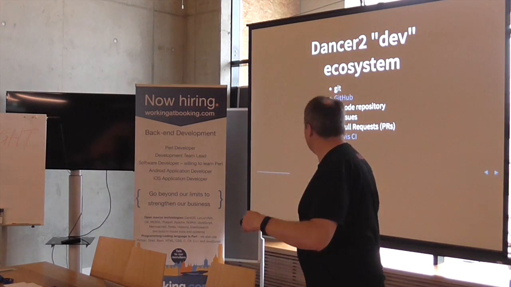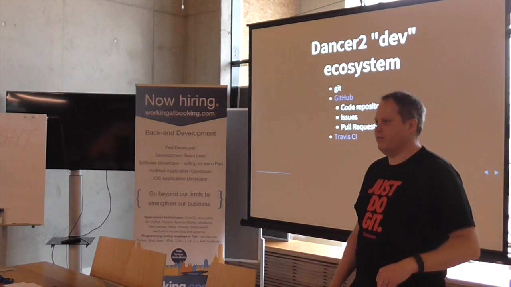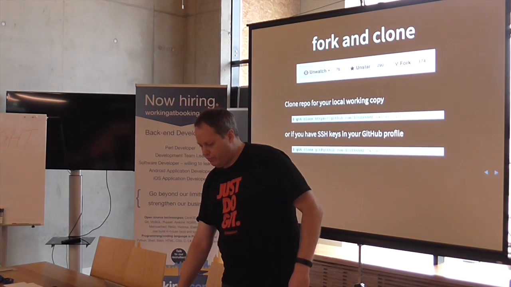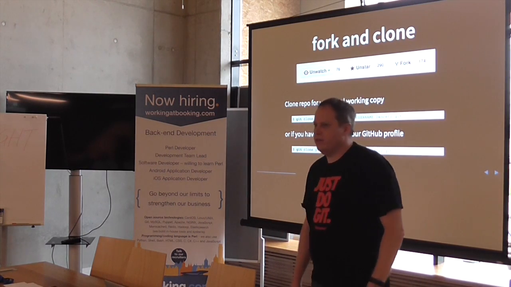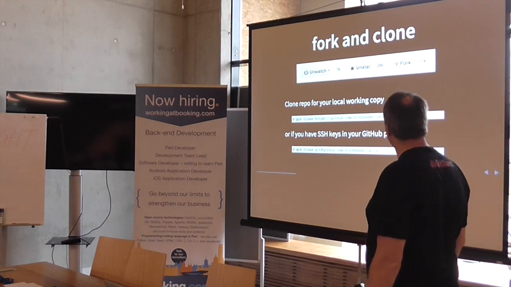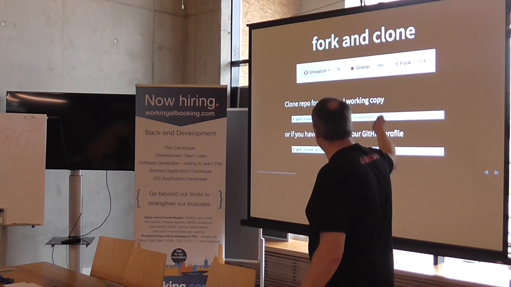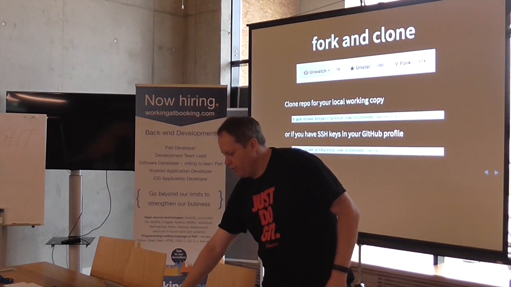The speed for the next few slides is up to you. How many of you are familiar with Git? Most of you? Cool, we'll skip through the really basic stuff. So if you've never used GitHub, find the Dancer2 project, github.com/builddancer/dancer2, click the fork button, and then you can clone it into your own local working copy.